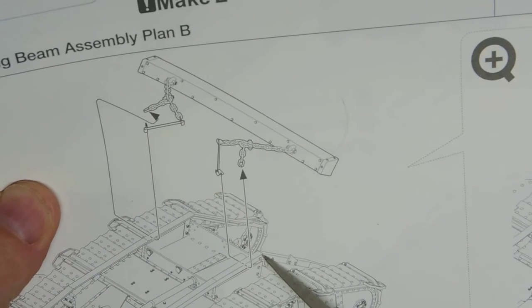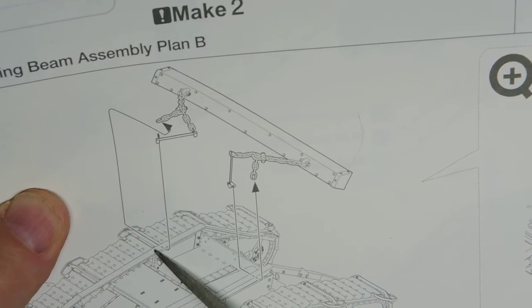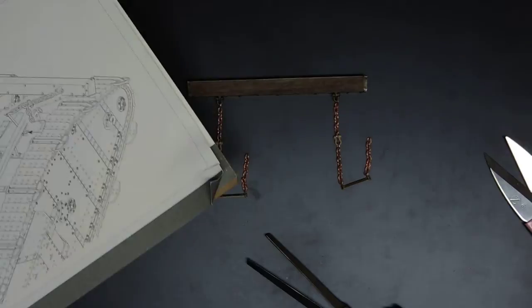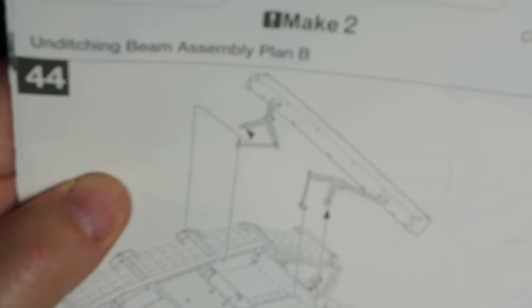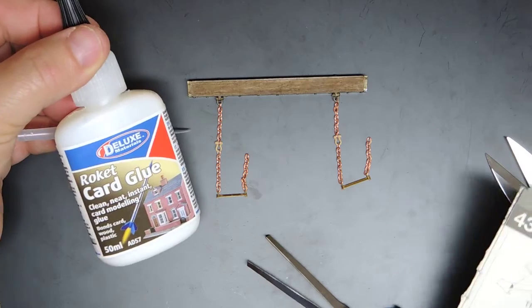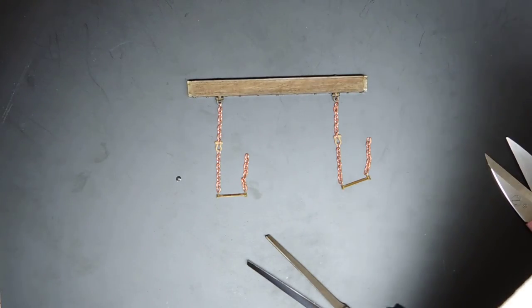But I'm most probably going to go for the lower part, but I'm not going to join it there. I'm going to join it just behind a bracket, because there's a bracket there. You have to put it behind the bracket to actually get it to lay. And that's what I'm going to do. Once I've got it in, I'm going to pull that beam back so all these chains go taut. And then I'm going to put a dab of my rocket glue underneath the beam and stick it onto the rail so it doesn't move anymore.